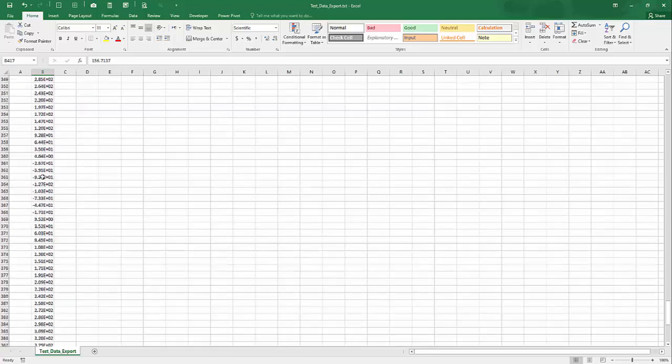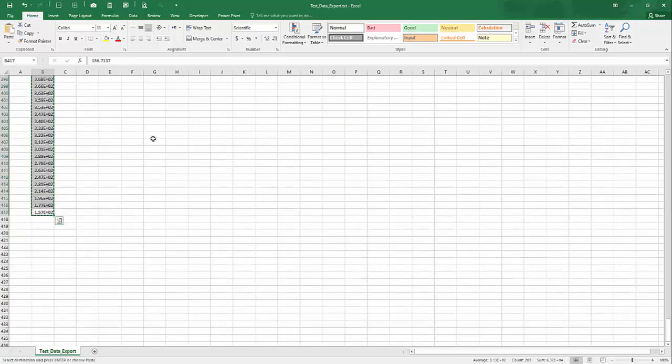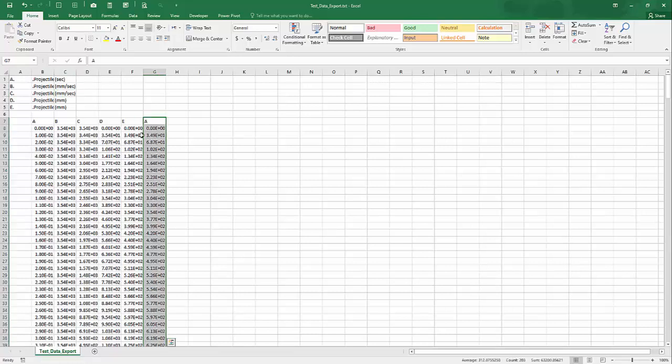So I'm going to cut this part of our measure data and move it to the end. And you should see this measure has the same information as the y displacement, exactly the same values.